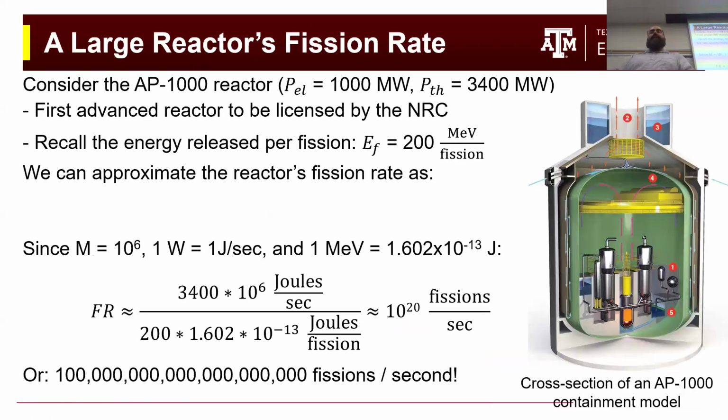So kind of connecting what we've been talking about with a practical example, thinking about a large AP1000 reactor. The AP1000 is like the newest reactors that we've built in the United States. I really like the AP1000s. I think they're really cool. They look a little bit different. When you see containment buildings, they normally have that kind of curved dome shape. These containment buildings, you can tell the difference because they have this little hat on the top of the containment.